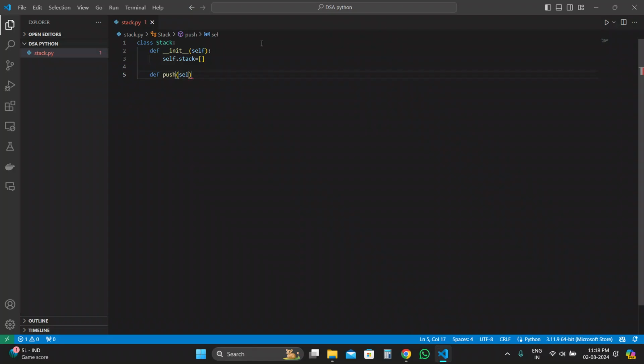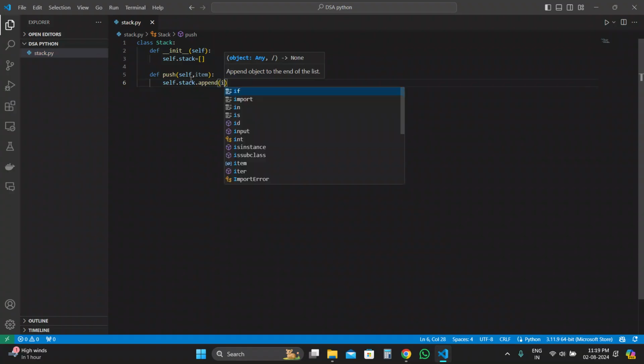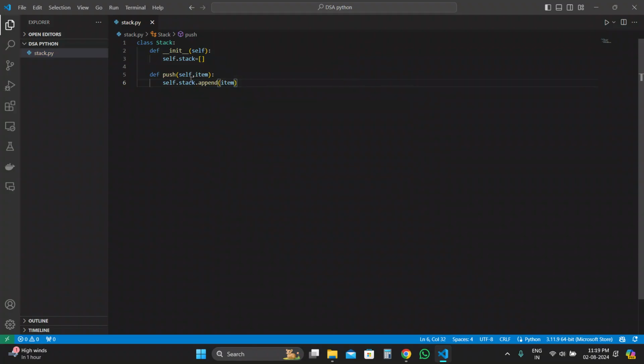def push, self, item. Then self.stack.append(item), appending the item to the stack, then print that item.